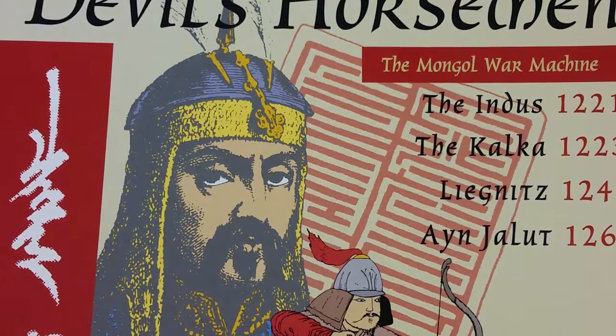This is an off-the-shelf video on Devil's Horsemen, Great Battles of History, Volume 10, the Mongol War Machine. Four battles included: the Indus, 1221, the Khalkha, 1223, Liegnitz, 1241, and Ain Jalut, 1260.